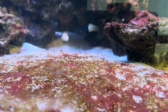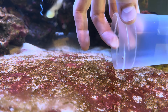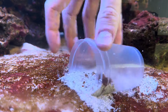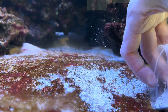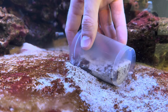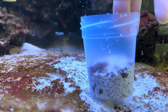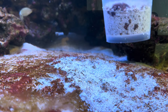Taking the sample is actually really easy. I just use these little cups which I use to ship corals with, and I'm aiming for an area which doesn't have as much cyano on it. I want mostly the brown, taking a little bit from everywhere. The reason I don't want the cyano is because I already know it is cyano — it's as clear as anything. The more of the brown goop I can get into the pot the better. I've got quite a lot of sand there, but what we're going to do is stir it and all the brown will float to the top, and that's the bit I take the sample of.